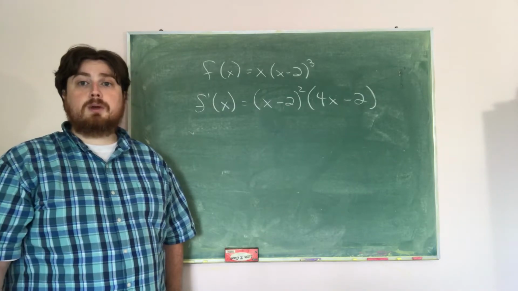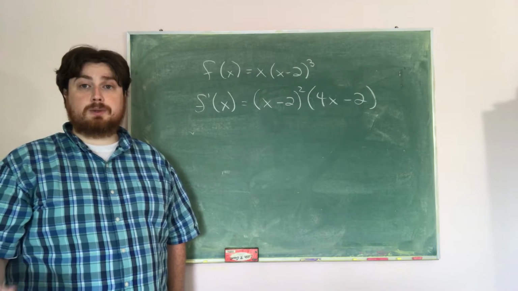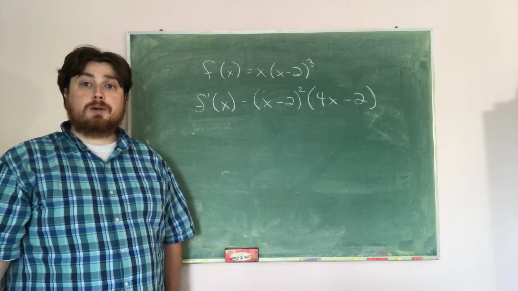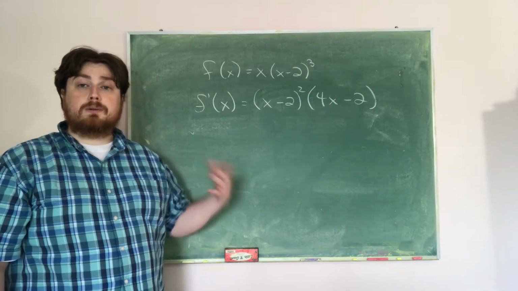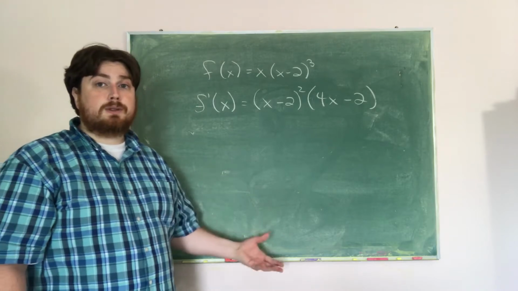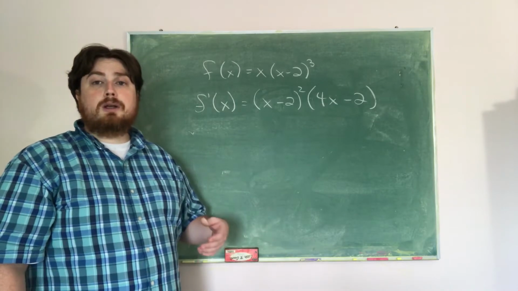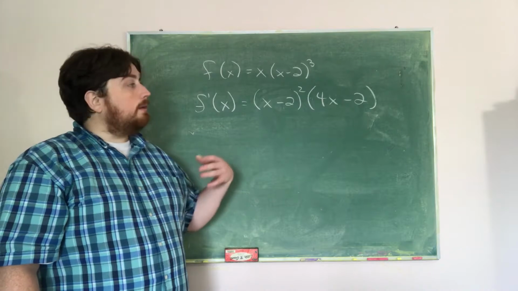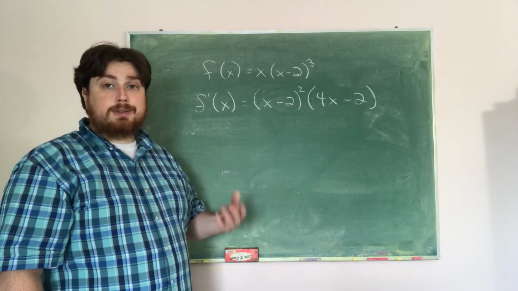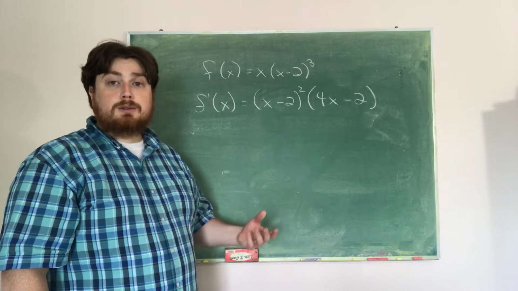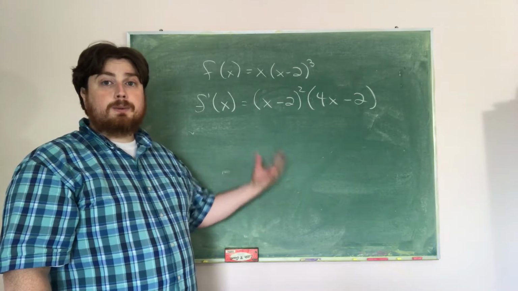Now if we want to find where our function is increasing or decreasing and what the critical points are, what we're going to know is that our function is increasing if our derivative is positive, it's decreasing if our derivative is negative, and we're going to have our critical points at the points where my derivative is 0 or undefined and I'm in the domain. So what I need to do is first find my derivative.